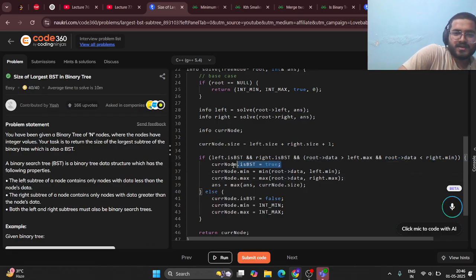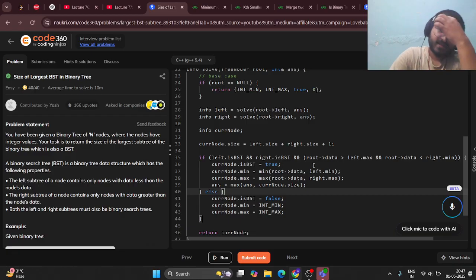Then the current node is a BST, so isBST is true, and we save the current min and max, taking the min of the root data and the left's min. And since it was a BST, we have to update the answer, keeping track of the size.